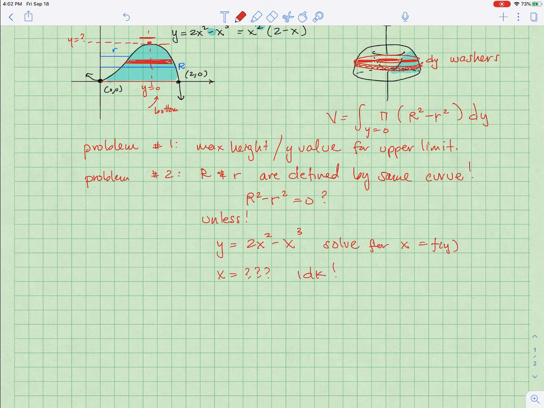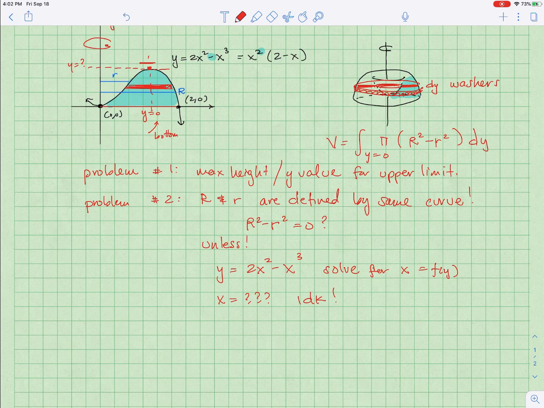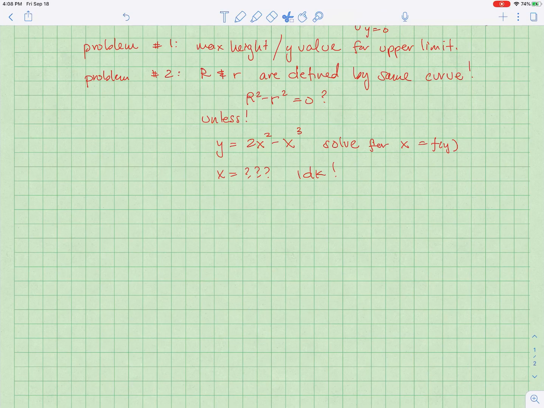So that's going to be real tough for us to do. I mean, seemingly if we could do that, we might be able to break this up into the right side and the left side of the curve, just like we do with a plus or minus of a square root. But really, that's trouble.